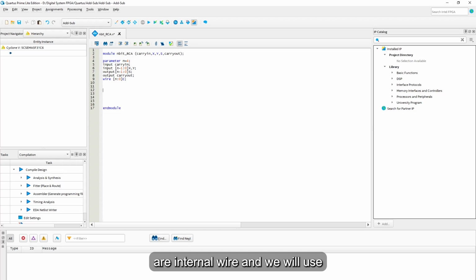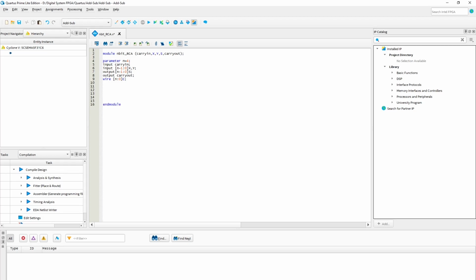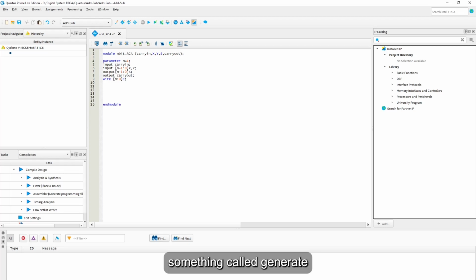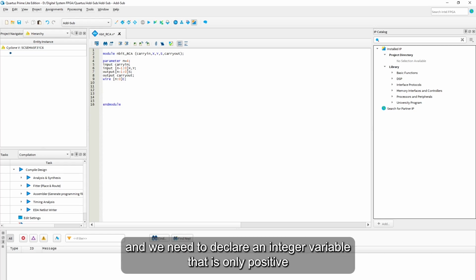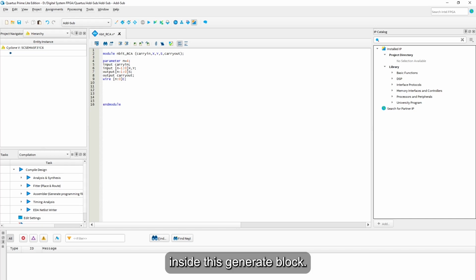And then since we're going to use something called generate, we need to declare an integer variable that is only positive inside this generate block. So we're going to use genvar e, and then we're going to assign the carry in.